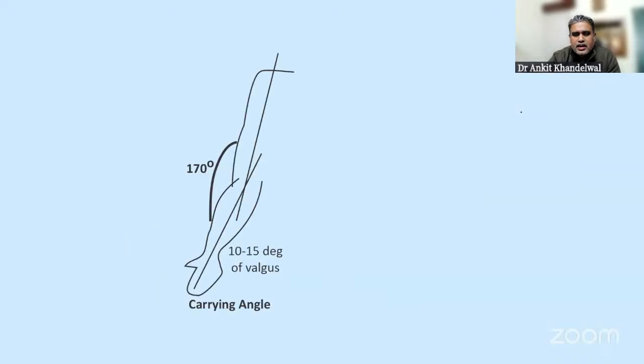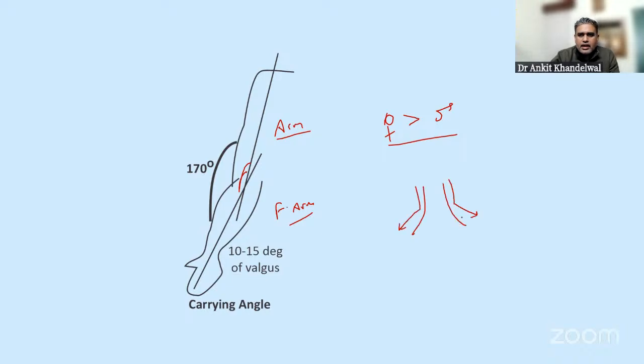Okay, this is a carrying angle. I hope you know about the angulation between the arm and the forearm. Just an image, I thought to show you, just to make you remember. It is more in females than in males, because in textbooks they write females have a wider pelvis. So once the females have a wider pelvis, obviously the upper limb carrying angle will be a bit more, from an evolutionary perspective.